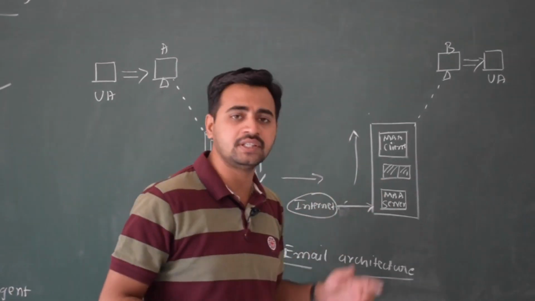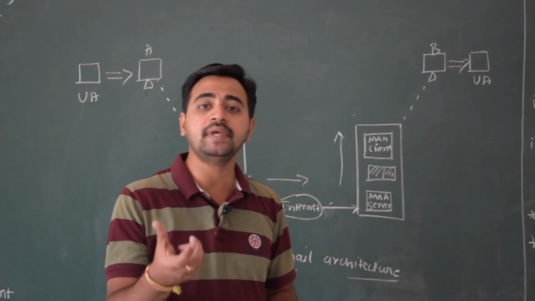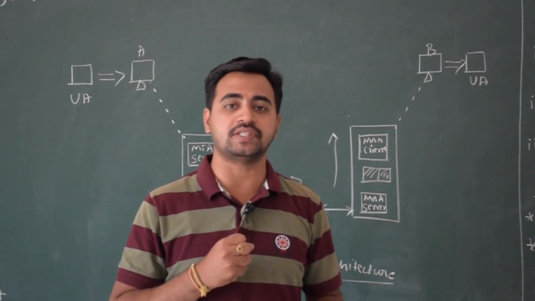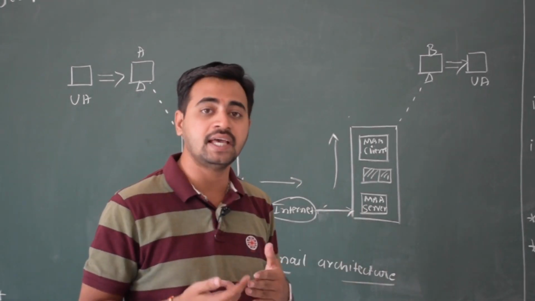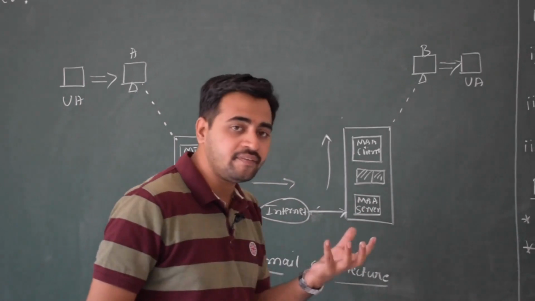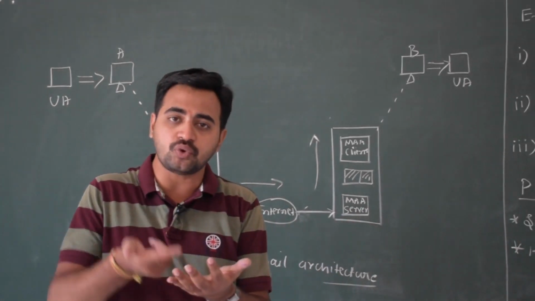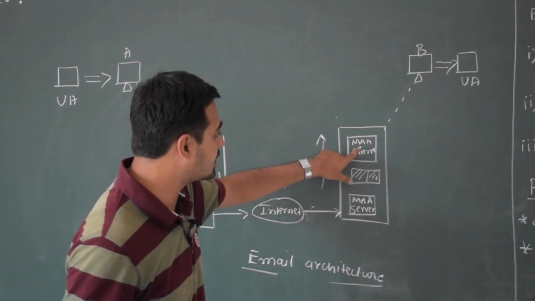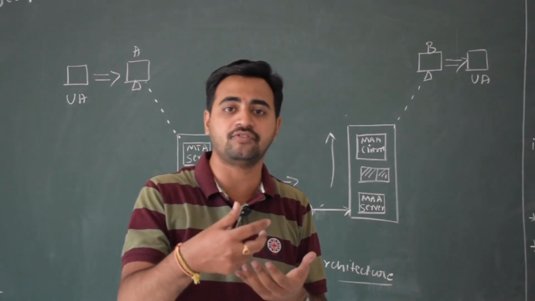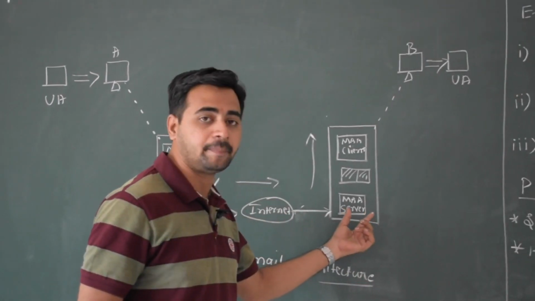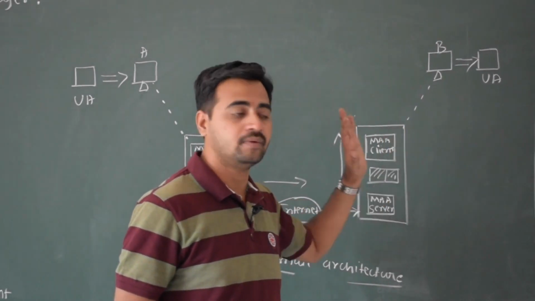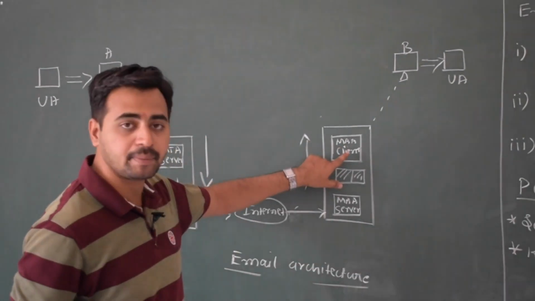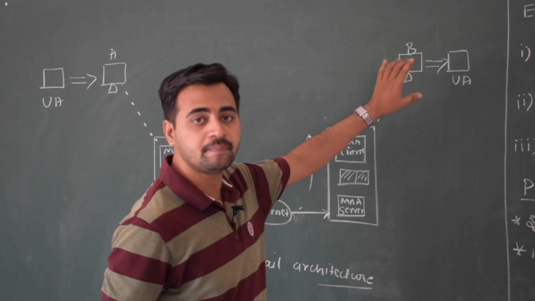Then while reaching the receiver, at first the MAA will come into the picture. The MAA will receive the message. The MAA abbreviation is message access agent. So that MAA will receive the message, then it is going to store it in some database. Whenever it is stored, only then can it be accessed, meaning access is given to the MAA client. First the server will come into the picture, then only the client. It will be on a mail list.